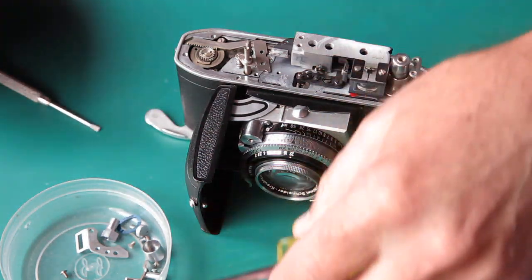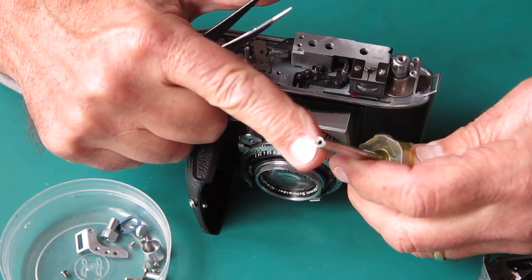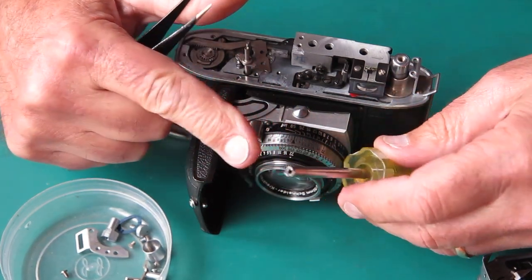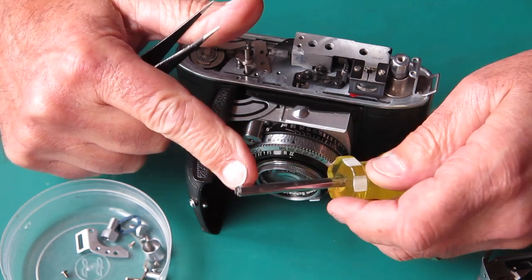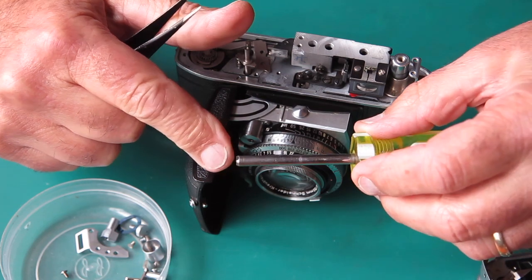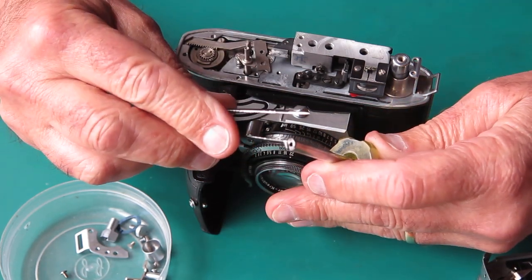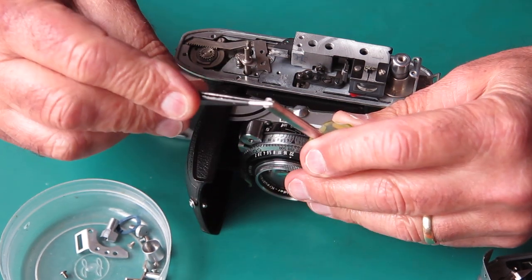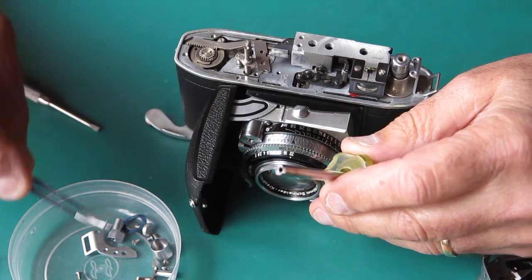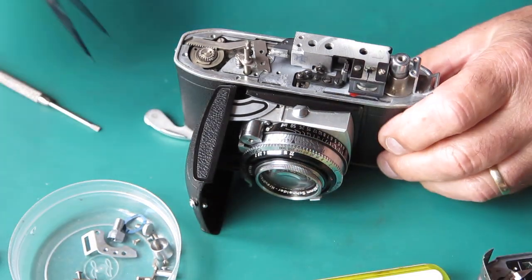So I've just unscrewed that post. I've got a special screwdriver for doing that. This tool here I made, basically it's just a standard screwdriver. I just used some heat to soften it a bit, cut the end off, drilled a hole down the centre for the shaft to drop into, and ran a slot across it so that it'll engage the flats on that post. And that works fine for that particular job.